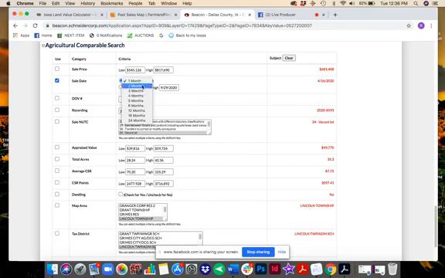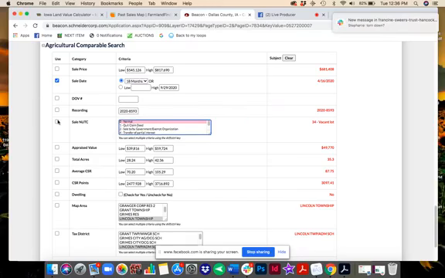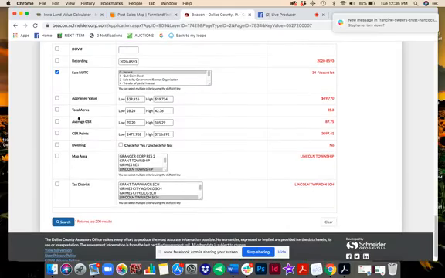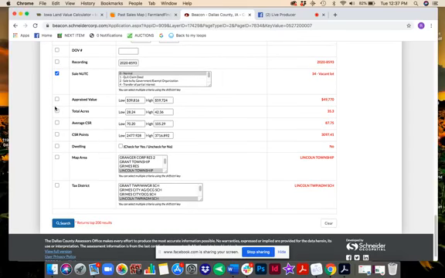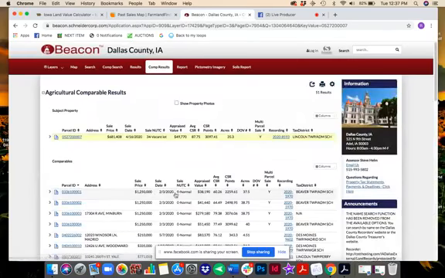Here again, I'm going to do the past 18 months. You'd like the sale to be normal. You're not going to want it to be between family members or anything else. You just want it to be a normal sale. You can click on any of these as well, such as a house or dwelling in a certain area. Sometimes the more you click and the more narrow you get it, it doesn't do a big search list. So let's see what there is for just the past 18 months.